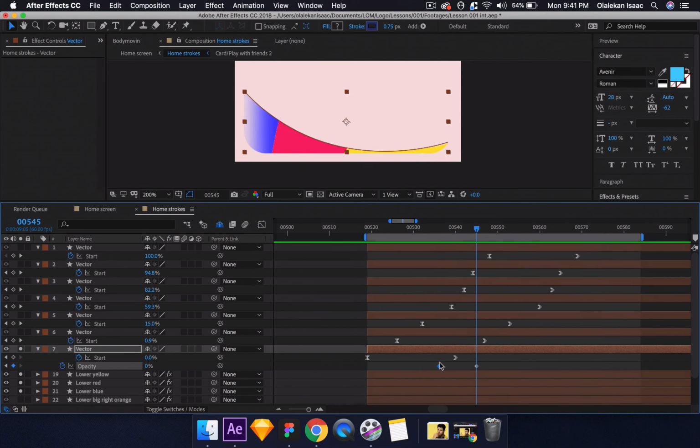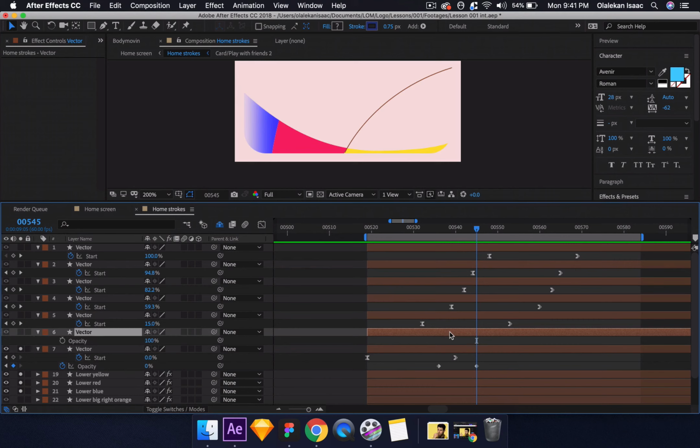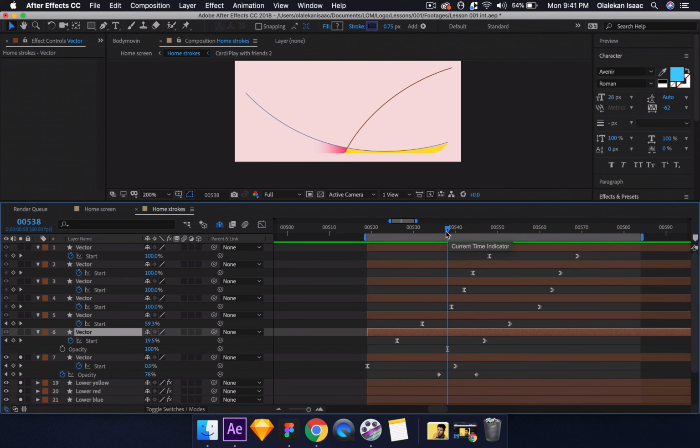Yes, beautiful. So with this, we'll just copy and paste on the rest of the vectors. We're just going to stagger them also, just to make them synonymous with what we have.